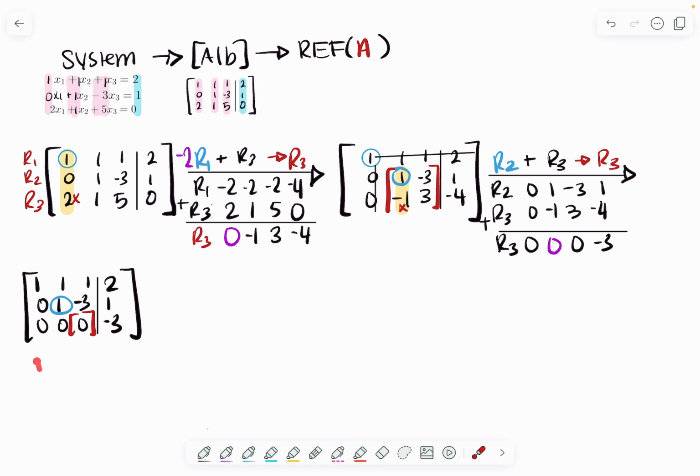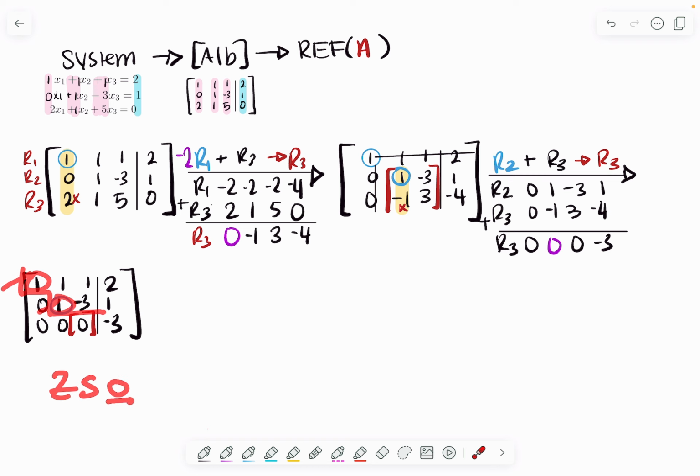You could have also just checked if you were in row echelon form by checking ZO. So are all 0 rows at the bottom? Remember, when we check the conditions, we're only checking this matrix here, the coefficient matrix A, not this whole thing. So in the coefficient matrix A, are all 0 rows at the bottom? Yes, we have 0, it's at the bottom. Does it pass a staircase hack? Well, these are the leading entries. If we do staircase hack, the height of each step is 1, we're good.